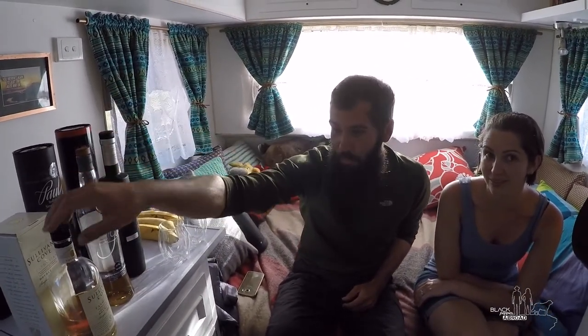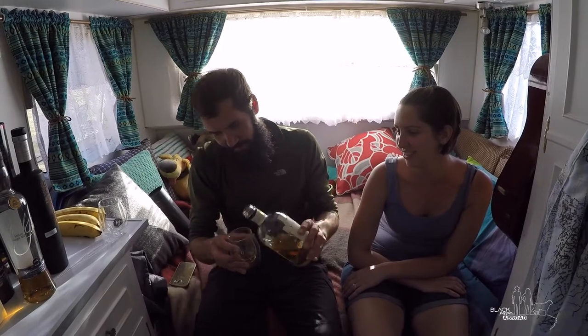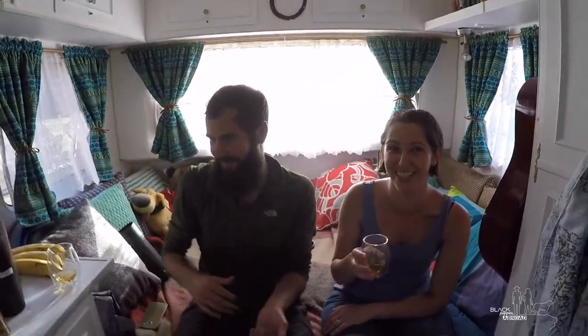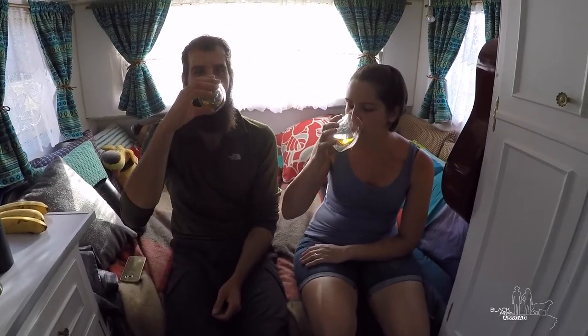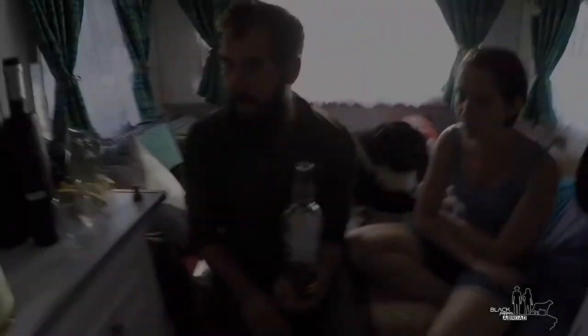Alright, let's give that one a try before you tell us about the others. I knew it was coming so might as well crack right into it. We can pause between tastings. Our home may have wheels but it's not moving. Cheers — get your nose right into it and enjoy. Oh, it's definitely smooth. Very much so. Definitely got that sweet flavour.